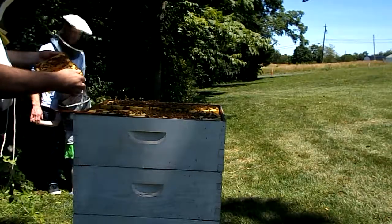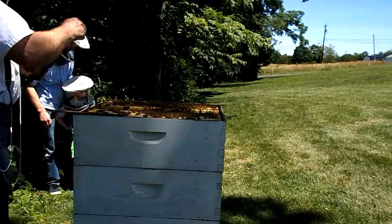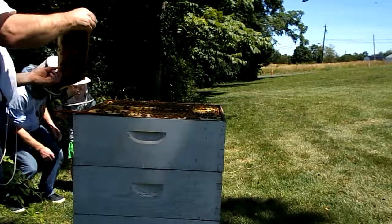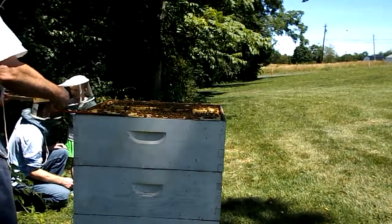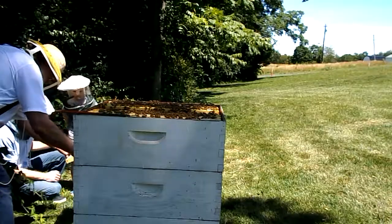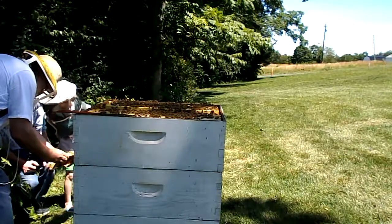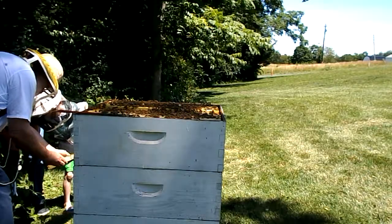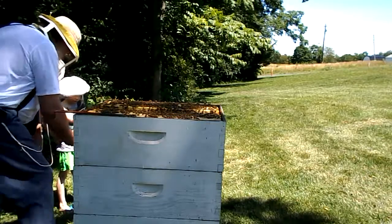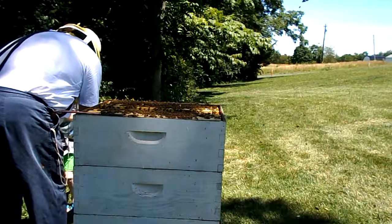Okay, you can see the little tiny eggs. He's a little larger down in this one. Okay. Want to try to see him? If you look over here under my thumb at that area, I don't know if you see a little white, tiny little white stripe. If you come look over my shoulder, the sun helps.